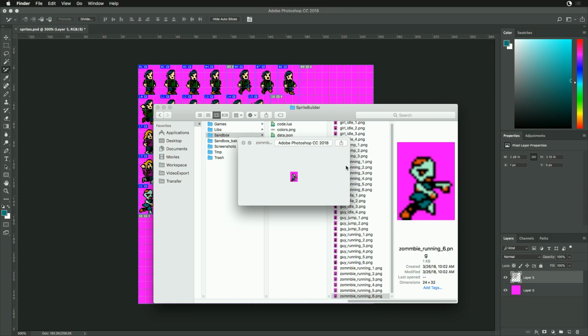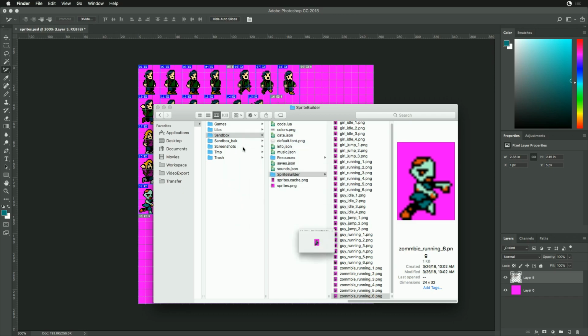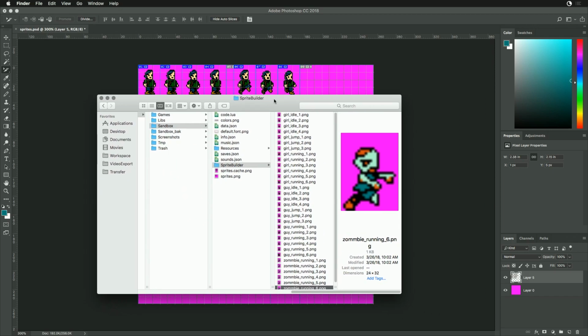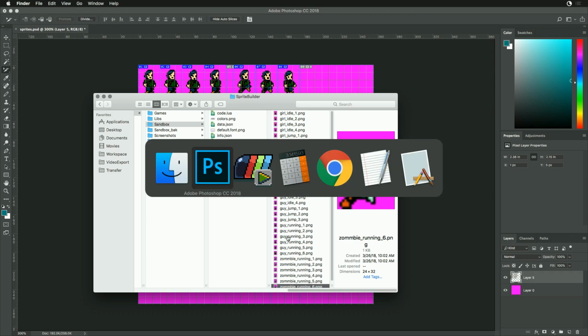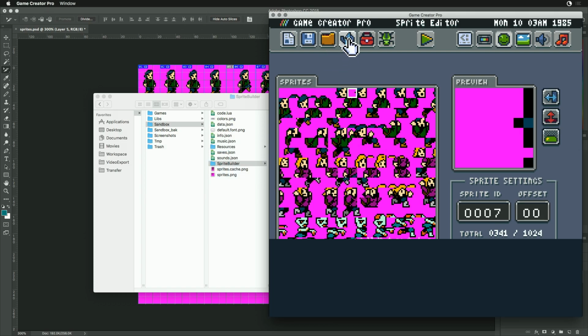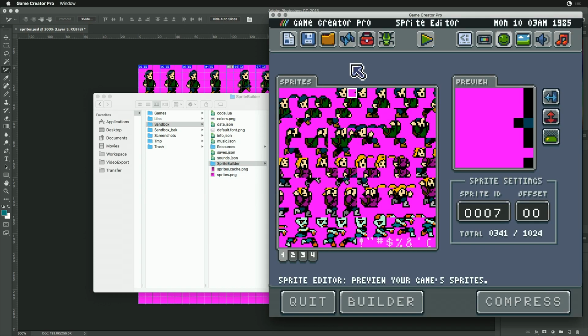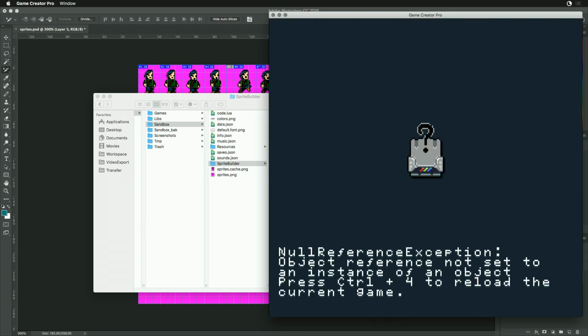What's cool about this is that now we can use Pixel Vision 8 to automatically go through and read these images, look at the sprites in memory, and create out a Lua file that'll have all the animations or all the sprites put together based on the file name. And in order to do that, all we need to do is just refresh. You'll now see Builder is available. We click Build, and whoa, we got a null reference exception, which is not good.